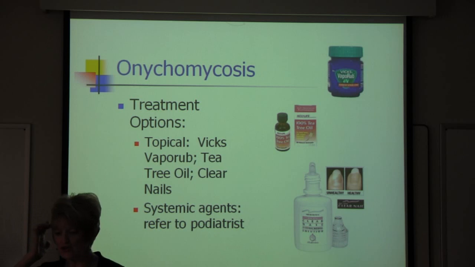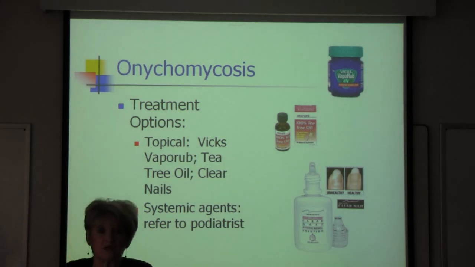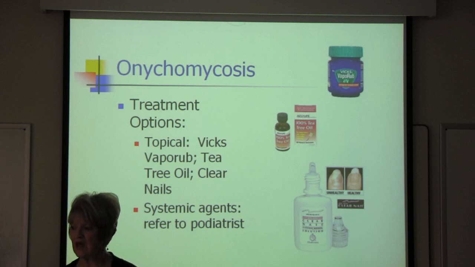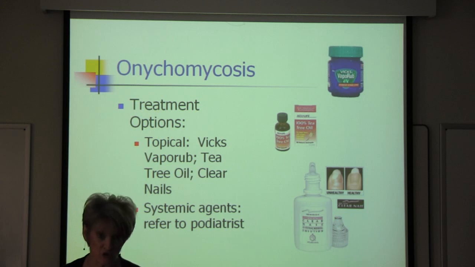So what can we do to treat fungal nails? Well, of course, we can refer to a podiatrist or to their internal medicine physician if they want to do systemic treatment. That's going to typically involve blood studies to monitor liver function, but that's certainly one option. There are some over-the-counter treatment options that are low cost, no risk, but of course take a long time. Some of them are listed here.